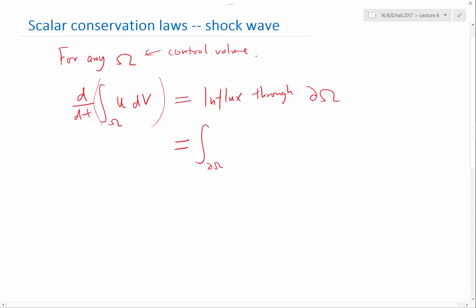That's the assumption deriving this conservation laws. The assumption is the influx can only happen in the boundary. And you can write the influx as an integral of the boundary of a flux function, which is usually a vector because the flux has a sign. Because we want to look at the influx, we multiply by the minus N, which is the inward normal. N is usually the outward normal of a volume. So minus N is the inward normal. Because I want influx, I want to take the flux dotted with the inward normal times dA. So, this is usually how I represent a conservation law in physical terms.